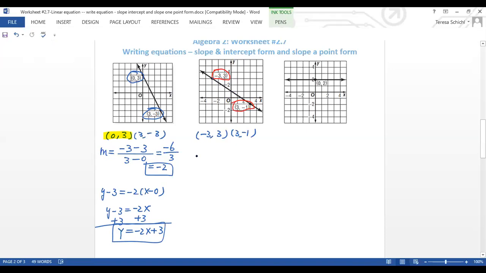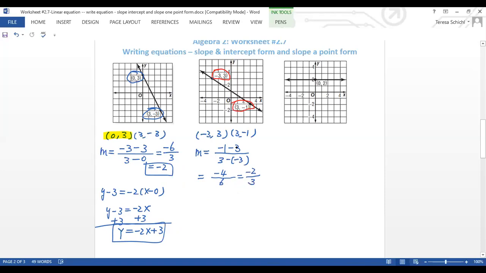So let's do one more time. What is the slope here? y2 minus y1, so it's -1 minus 3, and then 3 minus -3. Like I said, the only thing that's going to give you trouble is those negative signs. As long as you are careful, you'll be okay. So this is -4 over 6. Simplify a little bit, it will be -2 over 3. That will be the slope.